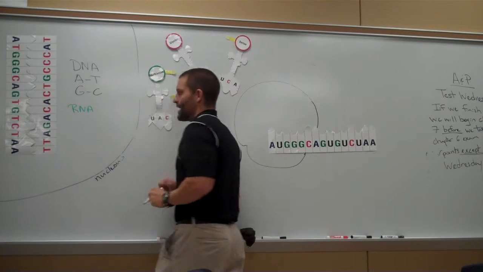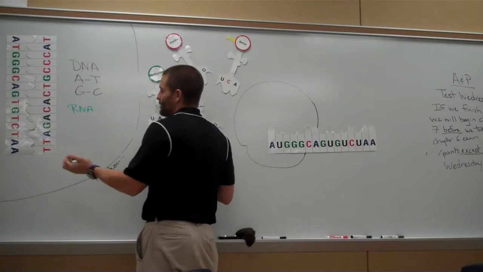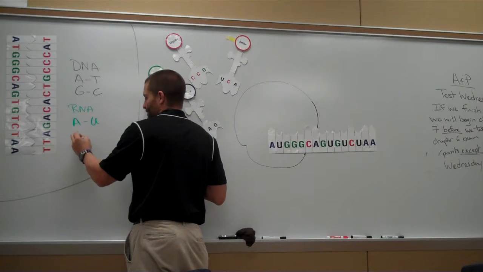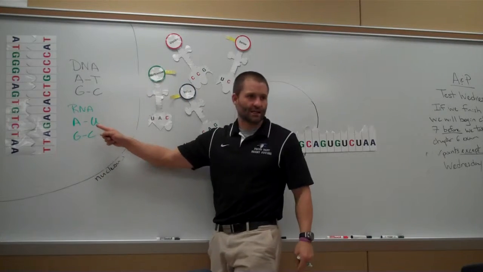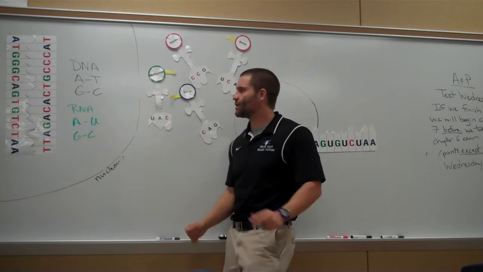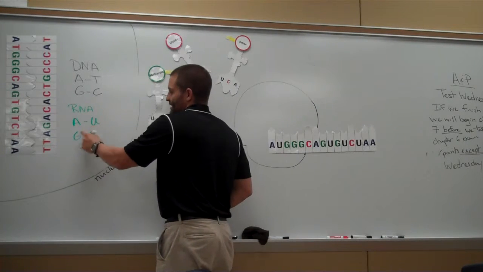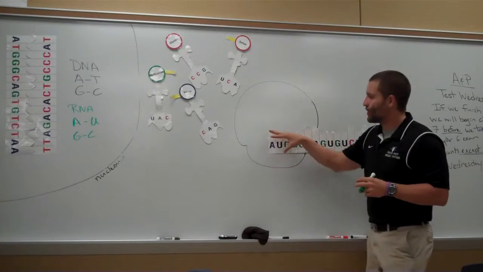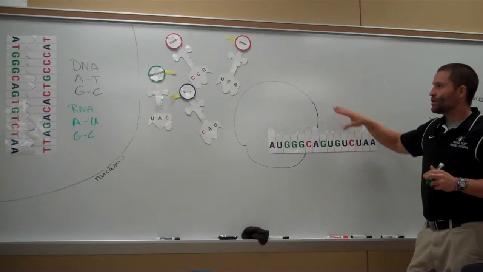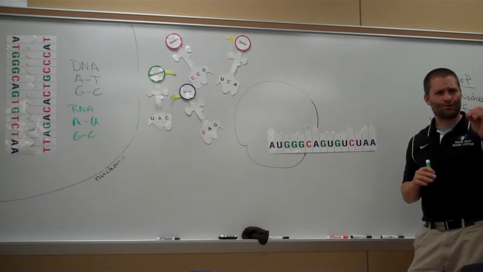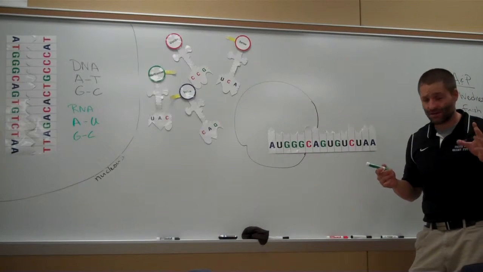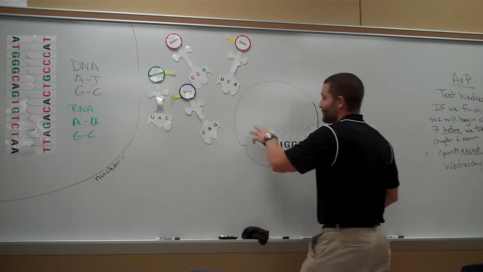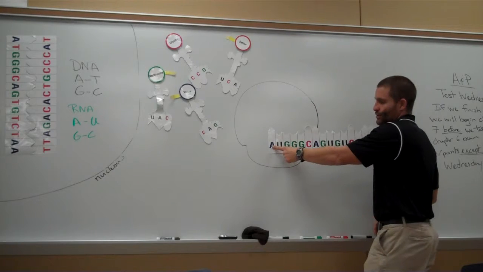RNA is what? Somebody else had a different way of saying that, right? Looks almost like a lowercase a. Do you remember? So this bonds with this, and this bonds with this. So now, if I have messenger RNA and I'm in a ribosome, we eventually want to build a protein, correct? Proteins are made of amino acids. So when I have this, A goes to what in RNA?